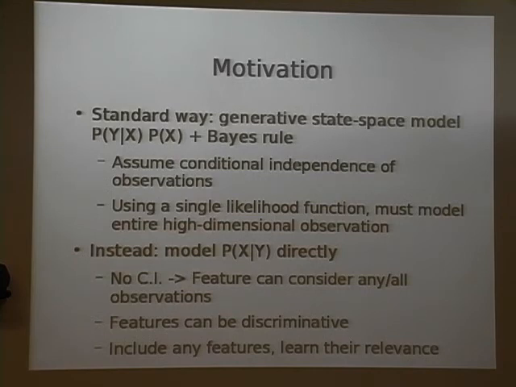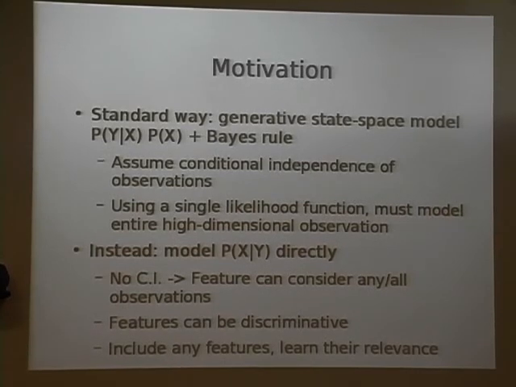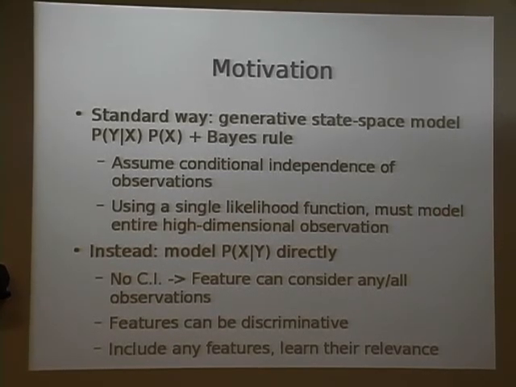And the other advantage here is that features can be discriminative. So a way to think about discriminative versus generative: if you had a generative likelihood, then that would be like me giving you a location of the ball and saying, I want you to draw a photorealistic image of Simon bouncing the basketball. Whereas if you had a discriminative feature, it would be more like me handing you a picture of Simon with the ball and saying, give me a rough idea where you think the ball is. So, in many cases, the second, discriminative features, could be a lot easier to create. And this framework gives us the other advantage of allowing us to include any sort of features we might imagine, and then we can learn their relevance.